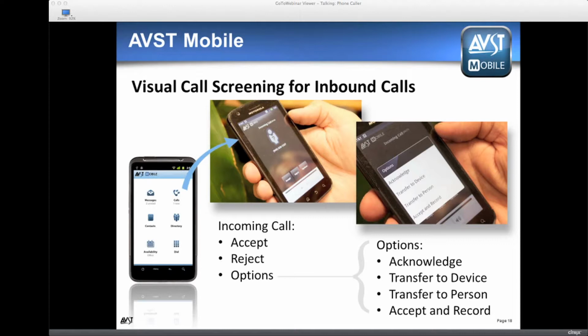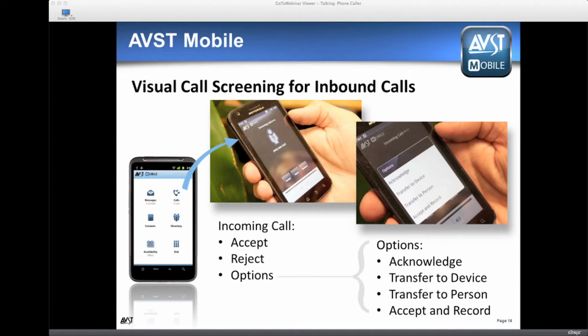The problem on the phone call side is you really can't do that same thing. You can't afford to answer all the calls coming into your mobile phone and find out what it is and then say, oh, no, I'll call you later, because you've already disrupted the meeting. So with our mobile client, you can actually screen your incoming calls through the data channel. So I'm sitting in my meeting, I have a call come in, I get a little pop-up on my screen that says, who's it from? Now, if it's from somebody within your system or somebody in your contacts, we'll do a number match and we'll actually show the name of the caller. And now you can make decisions based on that call.